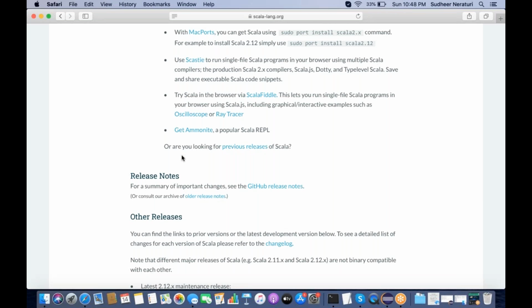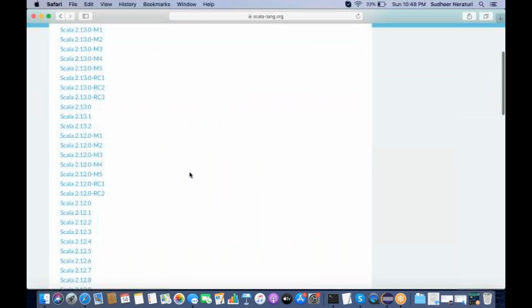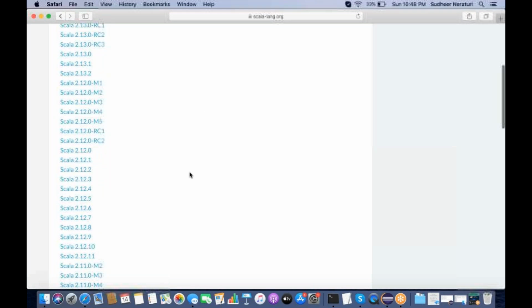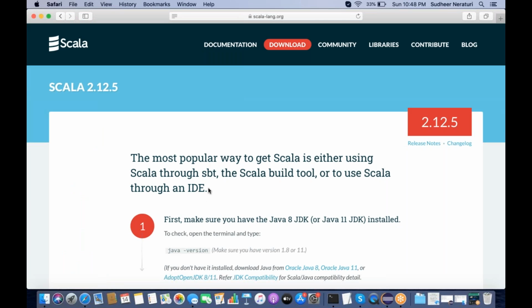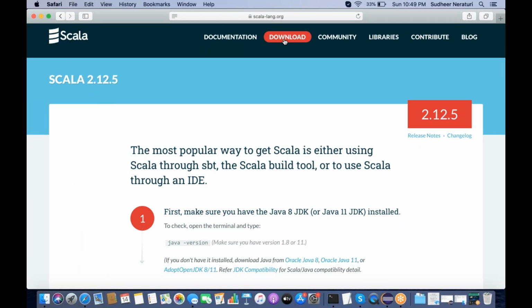Above the release notes, click on that. We will go with 2.12. Come down. 2.12.5 or 6 if you take it, you can go with any version from here. You can download this. No, come down, don't click there.